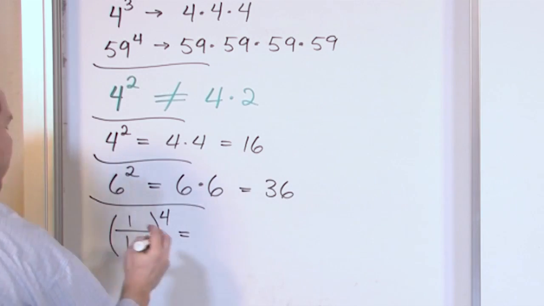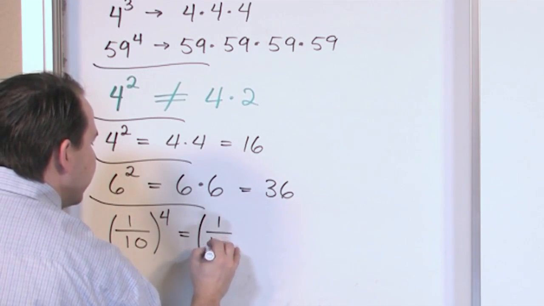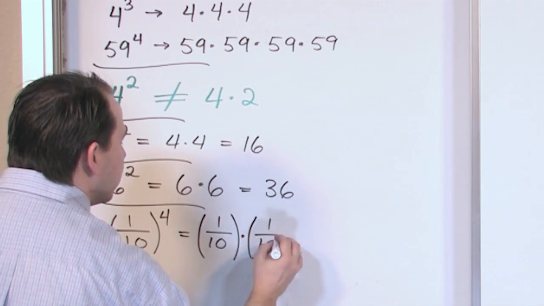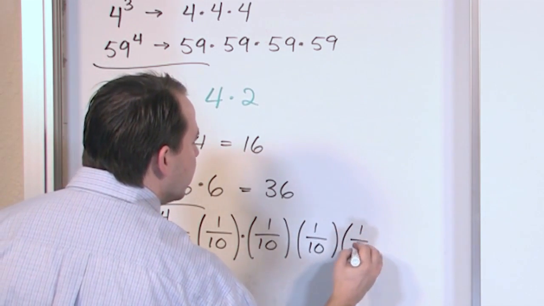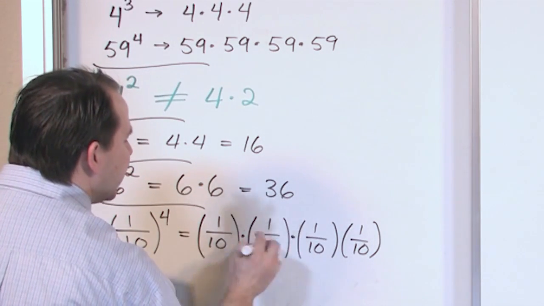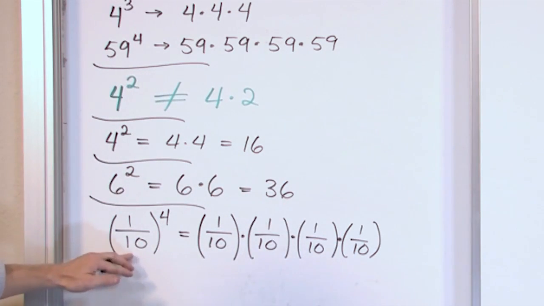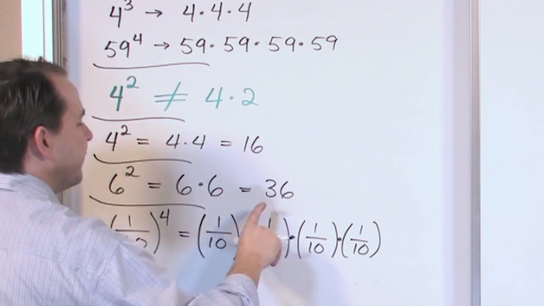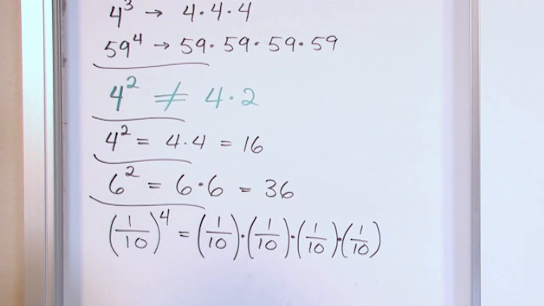So in this case, we'll use parentheses again to get you familiar with it. 1/10, multiply by 1/10, multiply by 1/10, multiply by 1/10. Now I'm putting a dot in here, but really when you put parentheses right next to each other like that, it means multiplication. But for now, I'll just keep putting the dots. This is just like we were doing 6 times 6 up here. What's inside is 1/10 times 1/10 times 1/10 times 1/10. We're doing it 4 times because we have a power of 4.